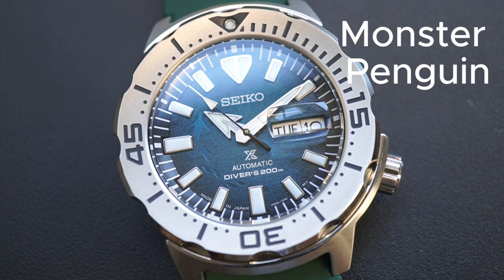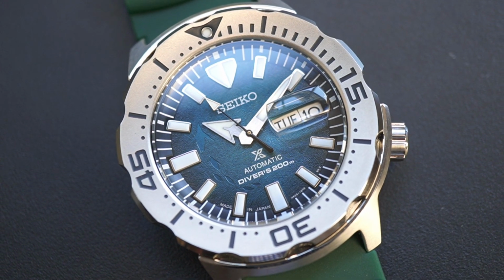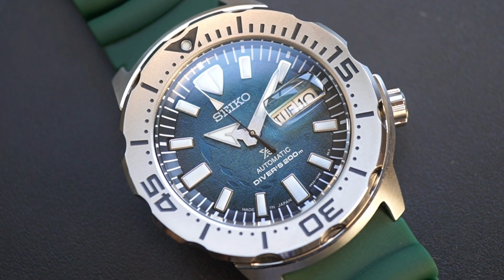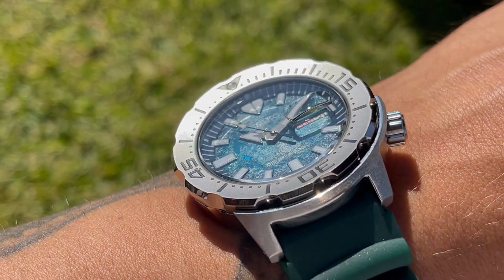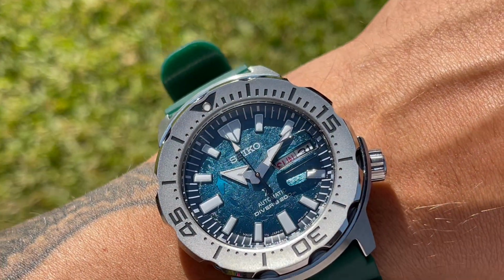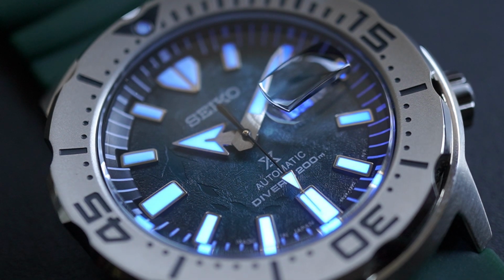The third version I got was the penguins again, but this time they are swimming. Once again, Seiko, with the brush strokes on this dial, achieves unparalleled texture. The dial is a bluish green that takes us to those cold waters where penguins are born and learn to swim. This watch comes in the monster configuration. And although it has a slightly dark dial, the brightness shines through the penguins, revealing their true color through that water texture. And for me, it's amazing how Seiko can convey the essence of the ocean through something immobile like the dial of a watch.